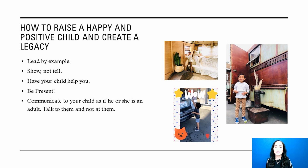And really being present is my next tip on raising my son right now. Because I work a lot of hours, when I come home I really want to be present with him and make it intentional to be there with him, to do things, to talk, to play. I don't look at my phone. I don't do other things that I'm supposed to be doing, because when I'm at home and he's not sleeping, that's his time with me. And I don't take away his time with me because it's so valuable as he's growing up so quickly. So when I'm home, it's like Jake time. So we do all the fun things that Jake wants to do.